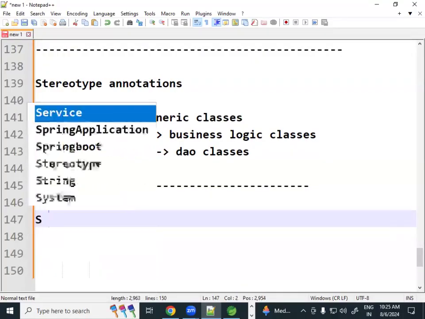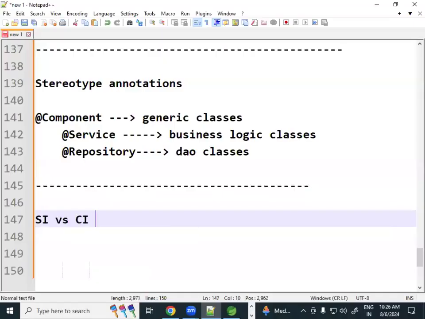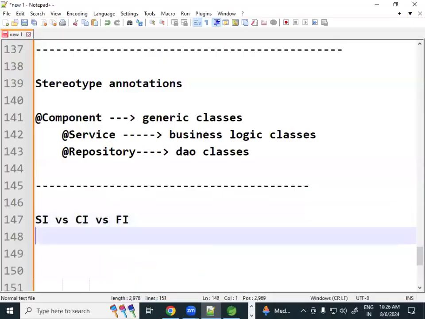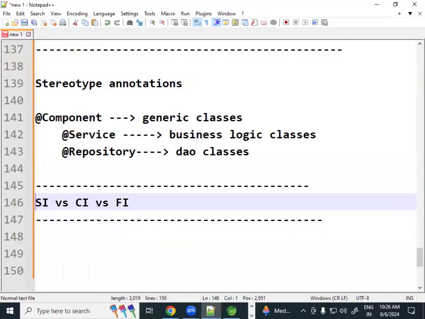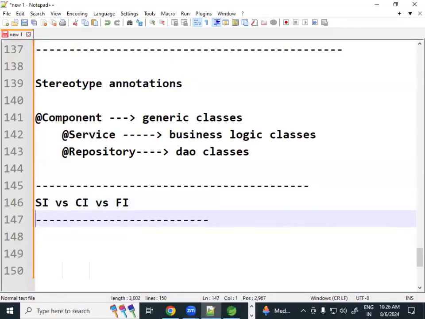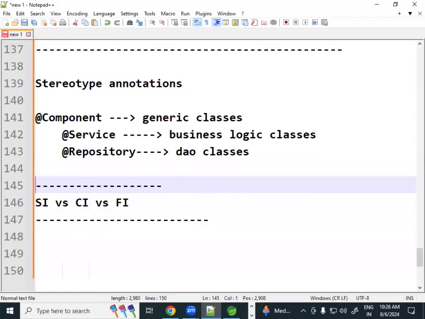Next, setter injection versus constructor injection versus field injection. Dependency injection, in how many ways are we doing that, guys? We are doing dependency injection in 3 ways.